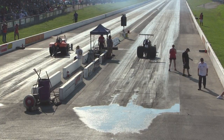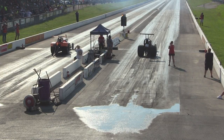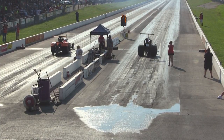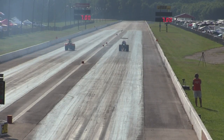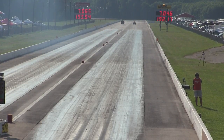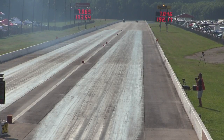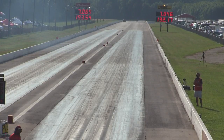All right, Corey Millett in the Budweiser lane, first to light the pre-stage light. Close, left lane with the better of the two reaction times, but who's going to get there first? It's the right lane. Robbie Friels goes 7.04 to a 7.06. Tight race again, 37/10,000ths at the stripe.